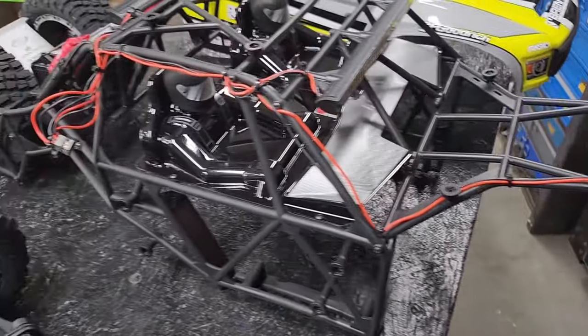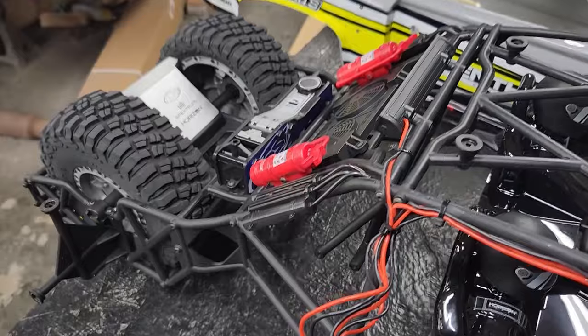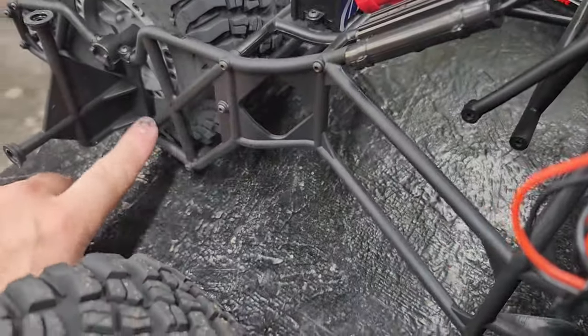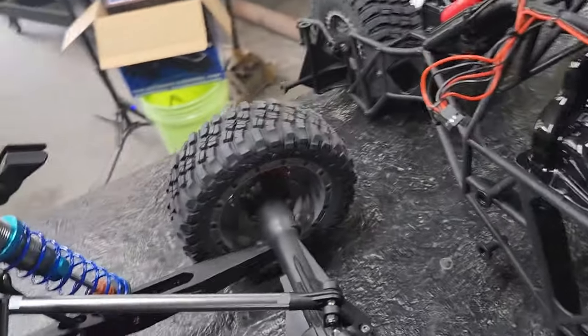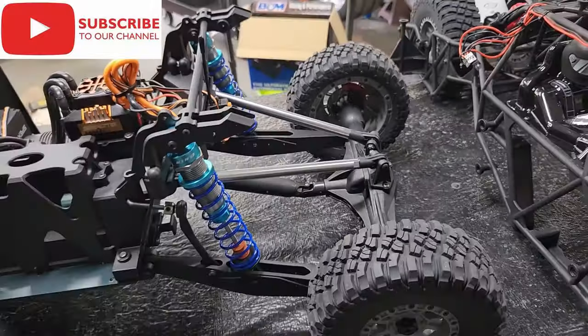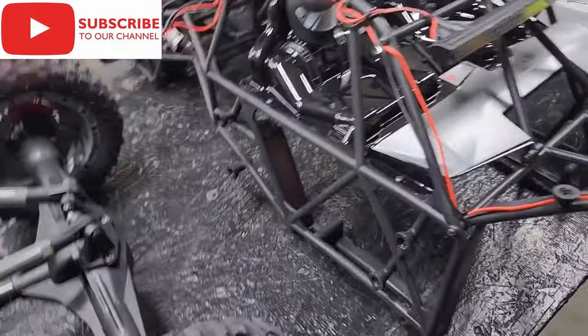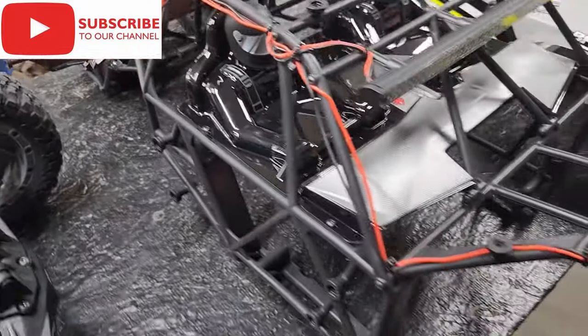All right, guys, and here you can see the cage is off. And as you can see, this is all part of the cage right here. So the whole back of the chassis is open, which is what leads to that weakness problem right there. We'll stiffen that up. See the lights are all attached here.